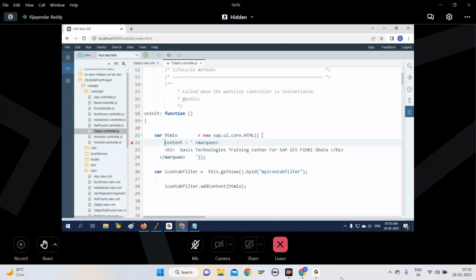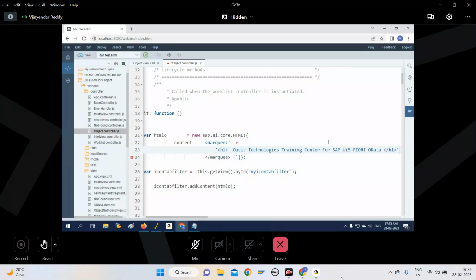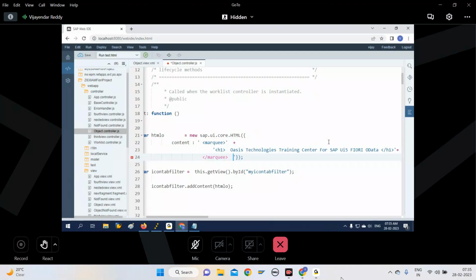If the HTML code contains multiple lines, it's better to separate each line in single quotes with a plus operator. That is to concatenate the entire code.